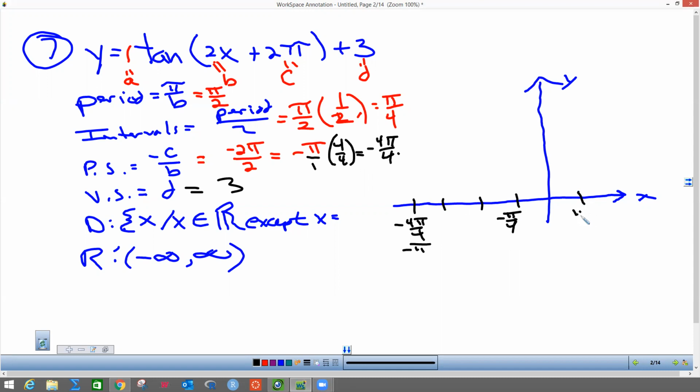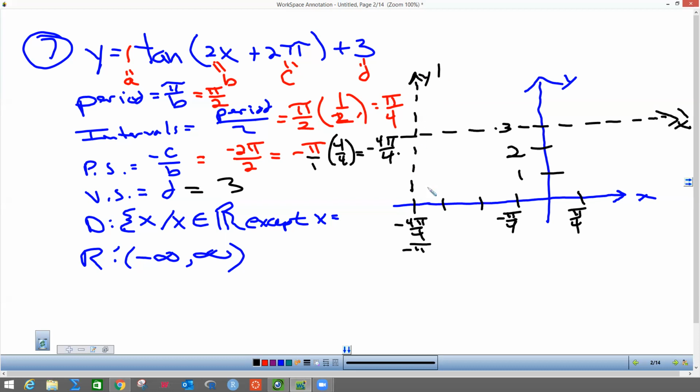I think I'm going to go 1 over here on this side, go pi fourths. Okay, then I've got a vertical shift of 3, so I've got to go up 1, 2, and 3, and that's going to be my midline, my fake x-axis, and that's going to be x prime. And then I'm going to do my phase shift to go to negative 4 pi over 4, which is right here. Try to draw this vertically. So there's my y prime.